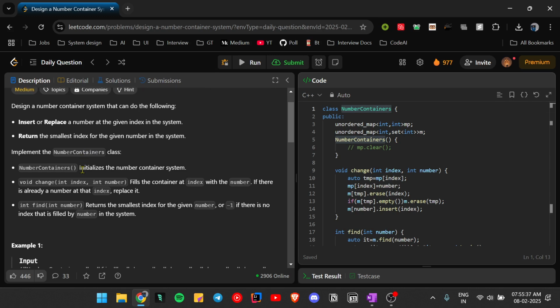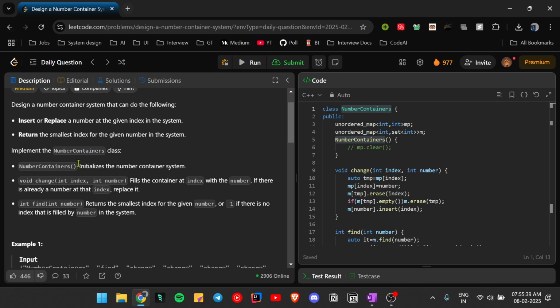This class is initialized with the number container system. Now there is a void change function, which takes an index and a number. It fills the container at that index with the number, and if there is already a number at the index, we have to replace it.